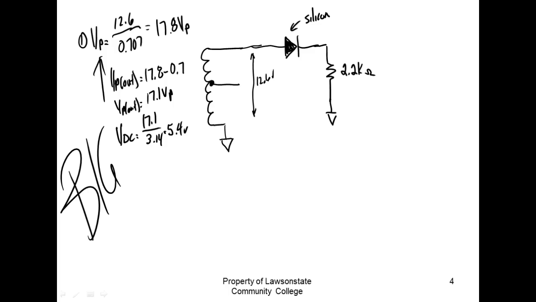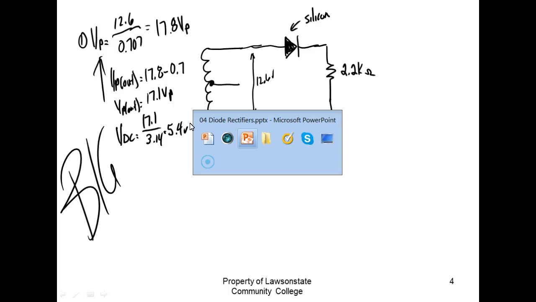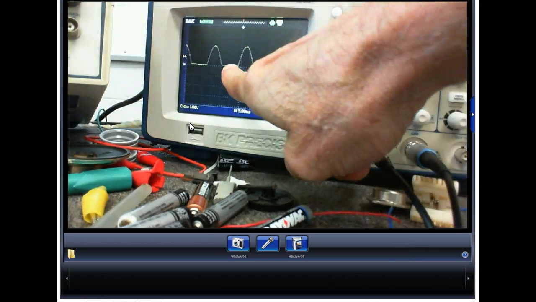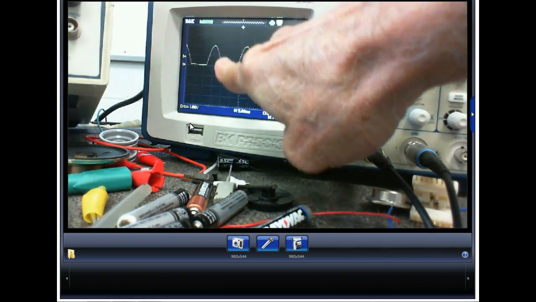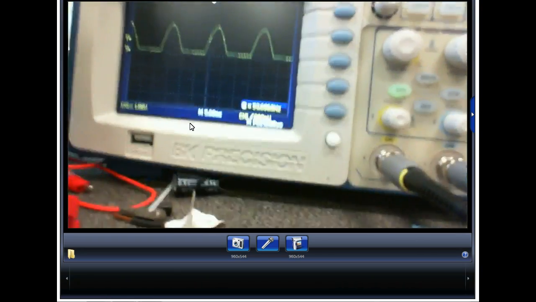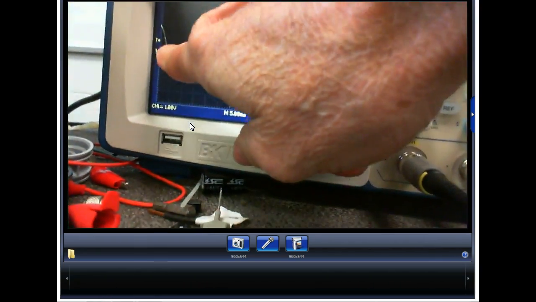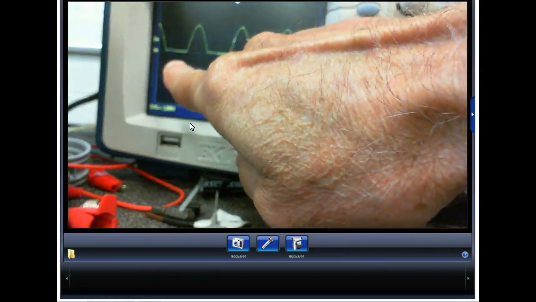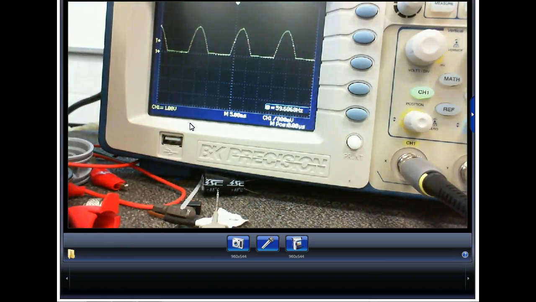I'm going to take my capacitor and just put it across the resistor. And look what happens. Oops. Let me put it on the camera. Okay. So this is 0 volts down here. It's pulsing up, right? Do y'all see that? By the way, we're measuring DC. By default, when you turn your scope on, especially a digital scope, it's going to set your 0-volt reference right here, so it's basically set up to measure an AC signal.